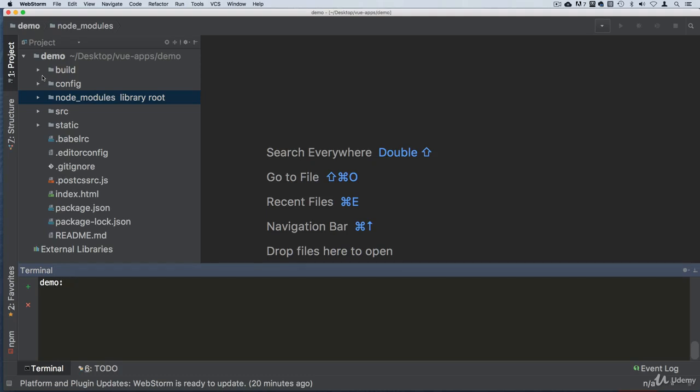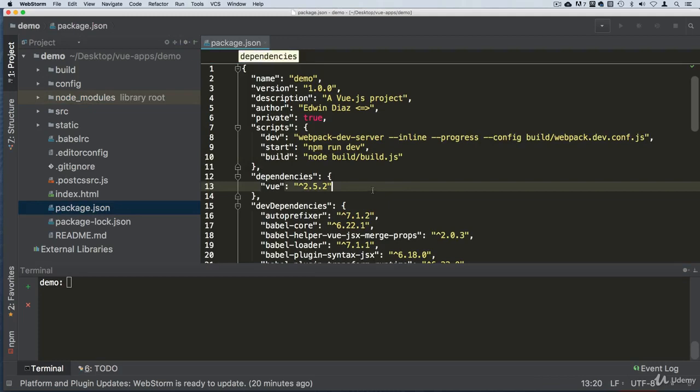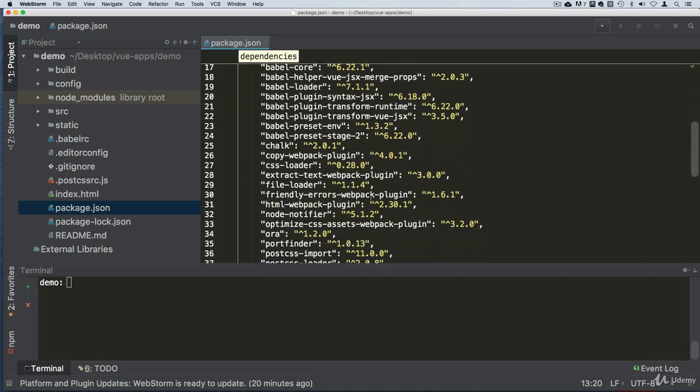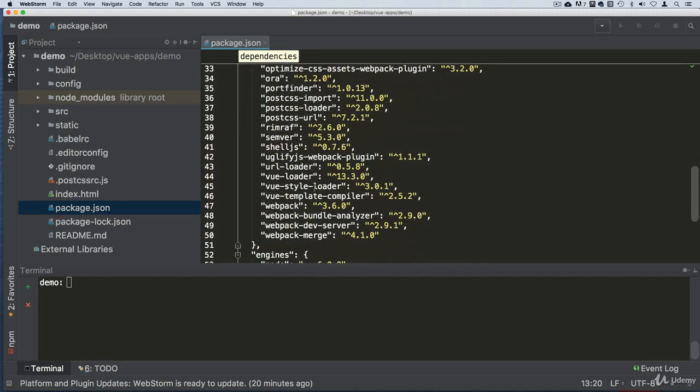Remember, Webpack is going to bundle all our files. Webpack is a program that is going to have other plugins, like the Vue Loader in this case, and I'm going to show it to you right now. Right here, the CSS loader, the Vue Loader. This plugin for Webpack is going to be responsible for compiling the Vue components. Our components are going to be in a separate file now. They're going to have a .vue extension. I'm going to show them to you in a minute. And this Vue Loader is going to be responsible for processing that file.